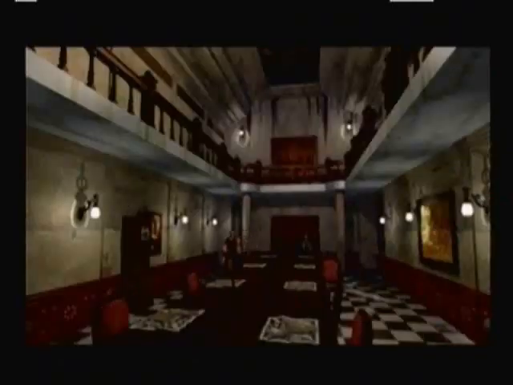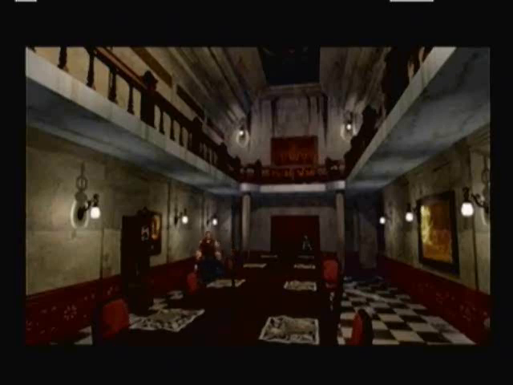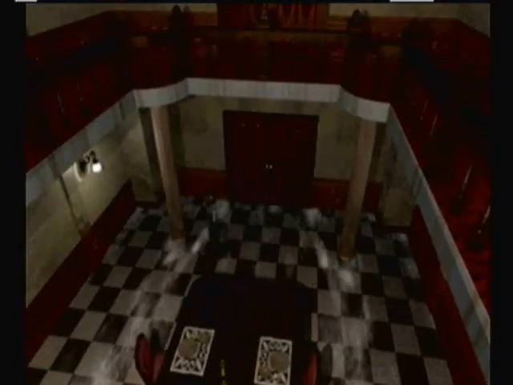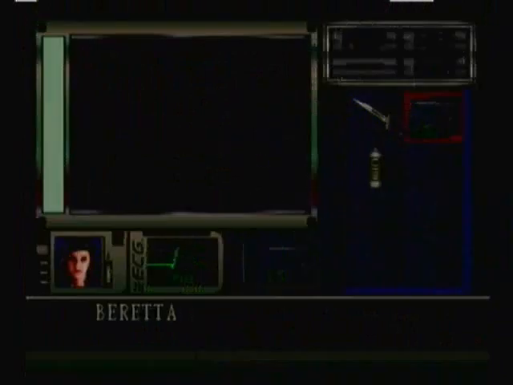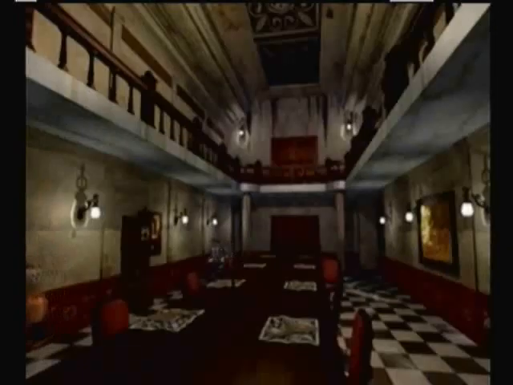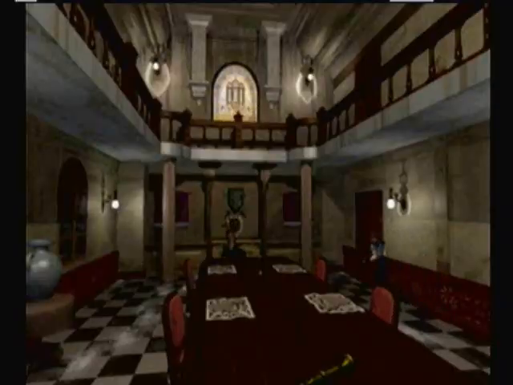A dining room. Anyway, yeah, let's do this. Let's equip a piece. There we go. Another Beretta. Never leave home without it.